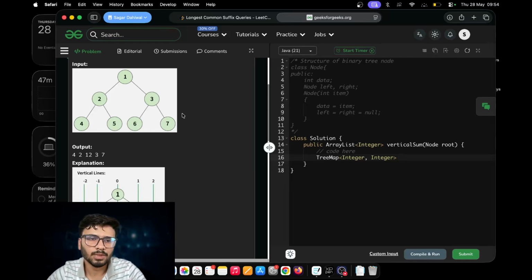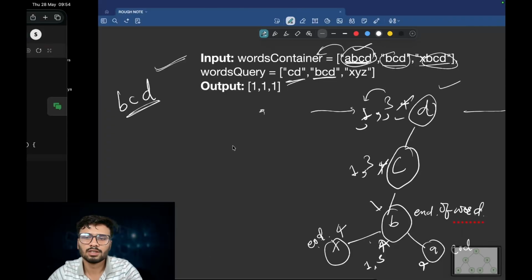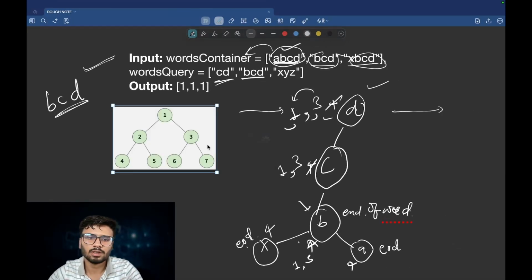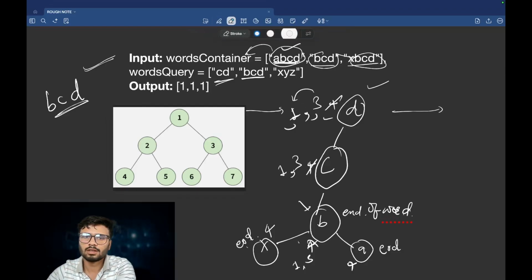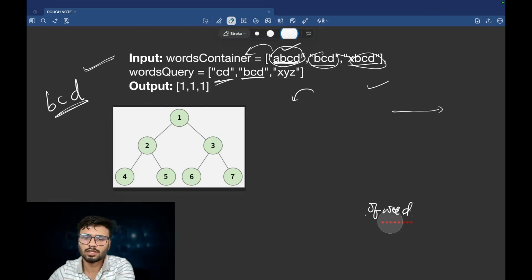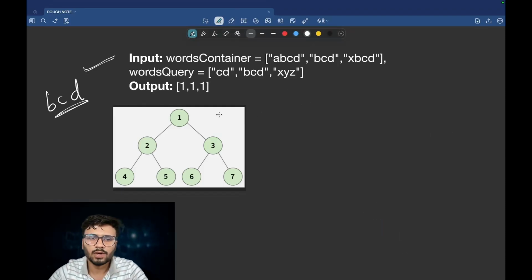Okay, for example, let me erase this. Okay, now for one, we have 0 comma 0. Okay, let's say 0 comma 0, and this is our root.